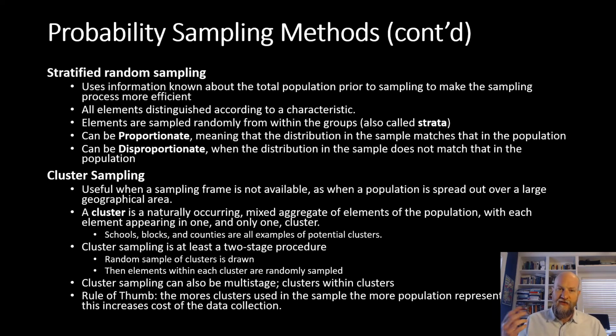So, for example, with race and ethnicity, if there is 20% of racial group A in my population of interest, then in a proportionate approach, I want my sample to have 20% of group A, whatever that race is, Caucasian, African American, whatever it is, right? Sometimes what you actually want is a disproportionate sample. You still have that information about the population. You still know how they fall on a certain characteristic.